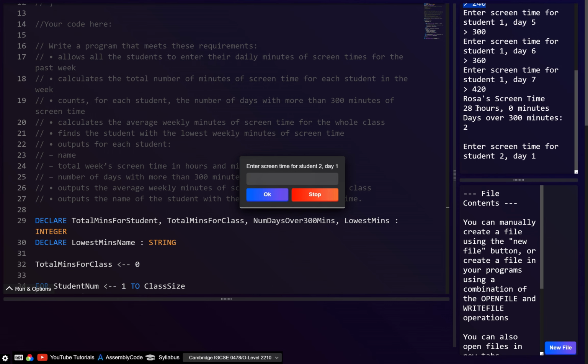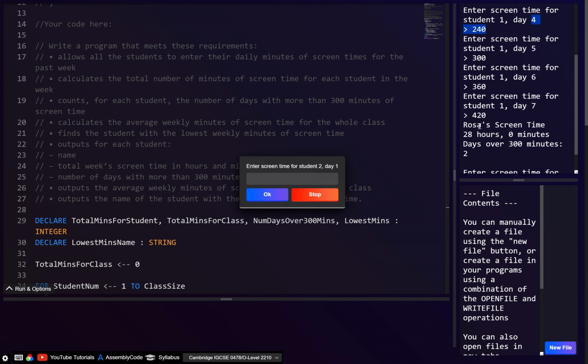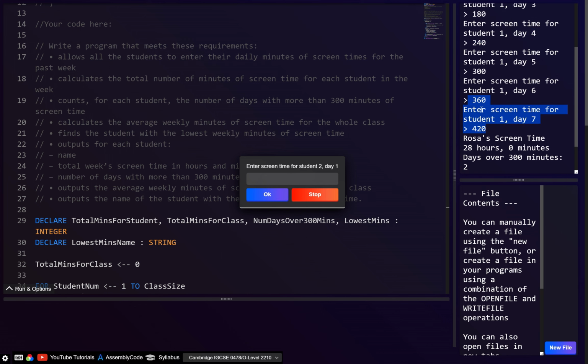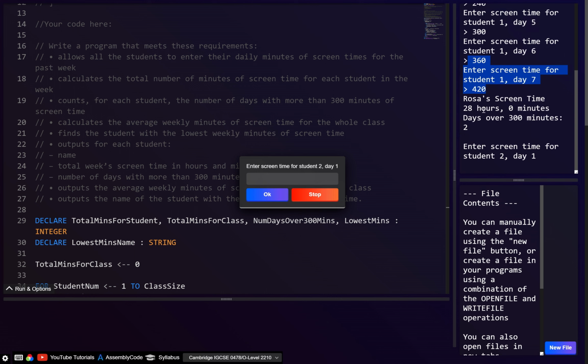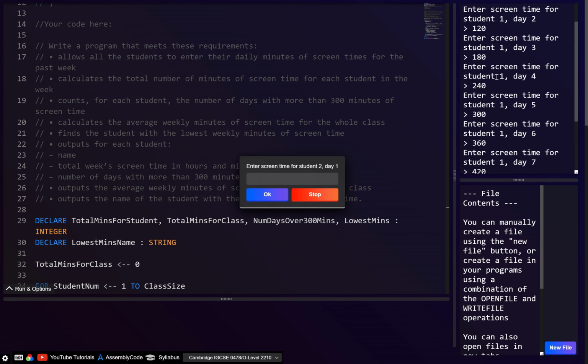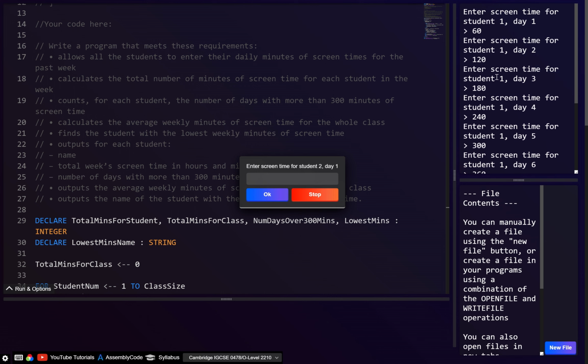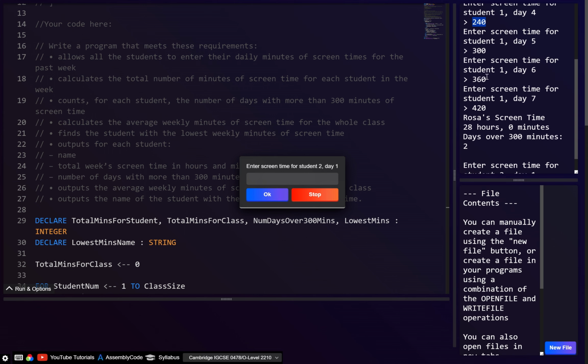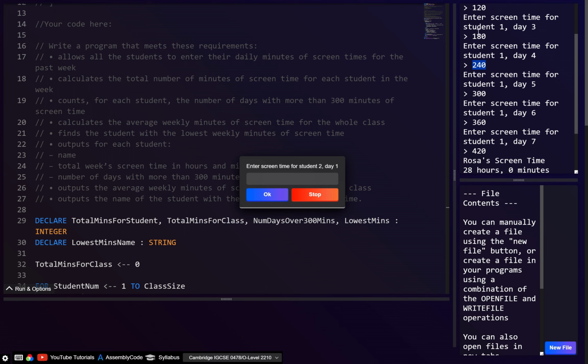So here it says 28 hours, and the days over 300 minutes seems correct, these 2 days. For 28 hours, I think the average is 240, because these are less and these are more. For example, this is 60 less, this is 60 more, this is 120 less, 120 more.